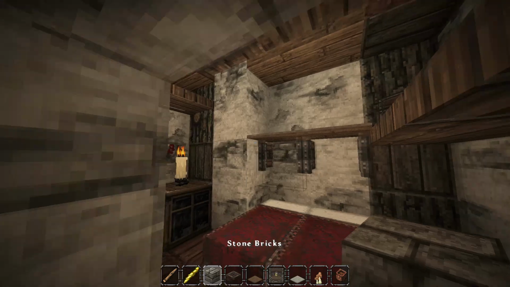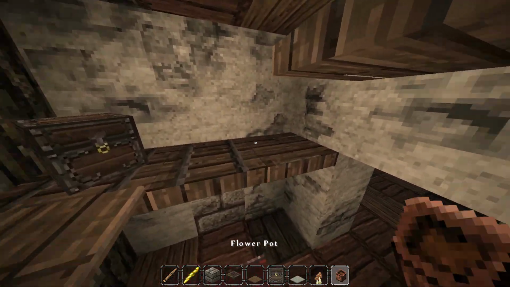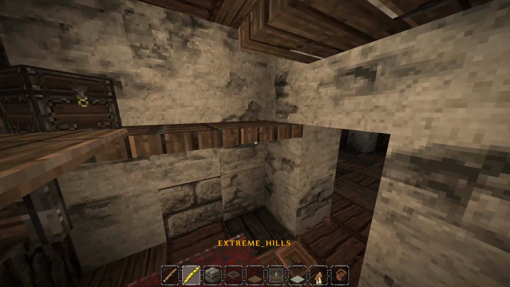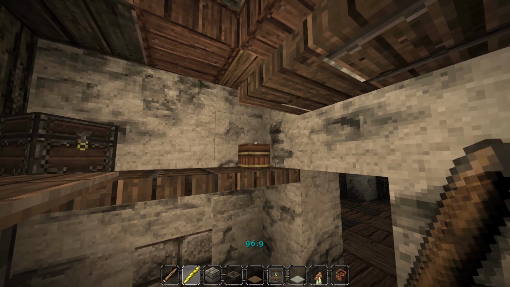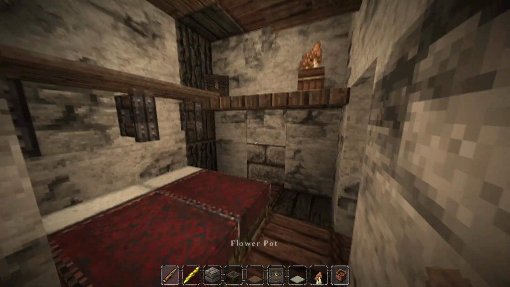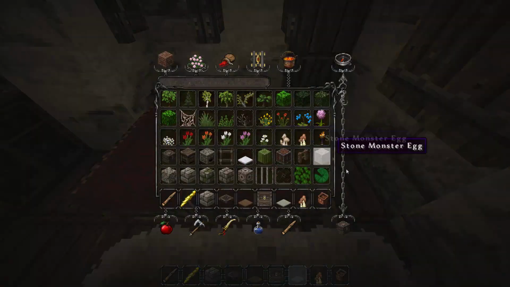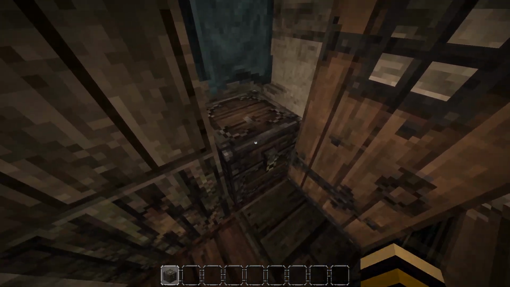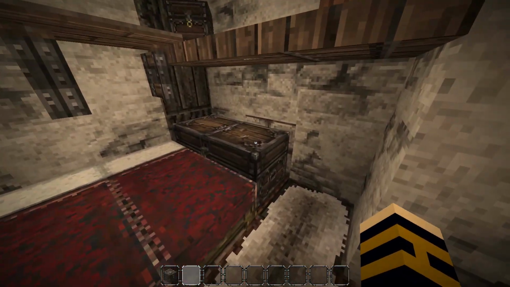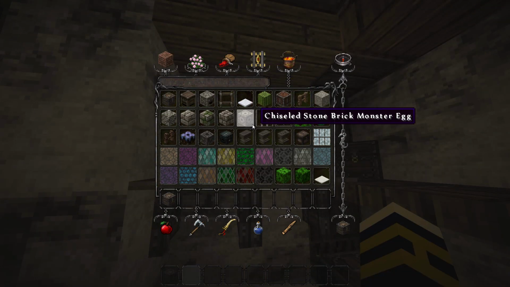But this room is the spare room, so it's just got stuff all over it. There we go. What I'll do is copy that. Put that in. Put a mushroom in it. There you go. That's good. And then just light grey carpet around. A little bit of it. Like there, and then we're going to have a chest. There we go. It's got a little chest in there. That works. It's very simple, but it works.